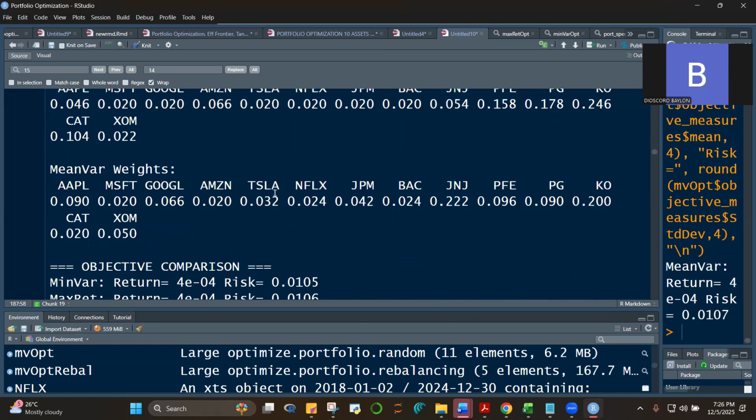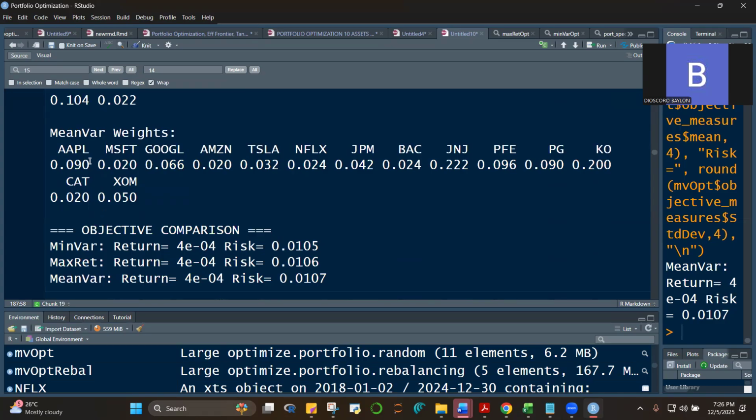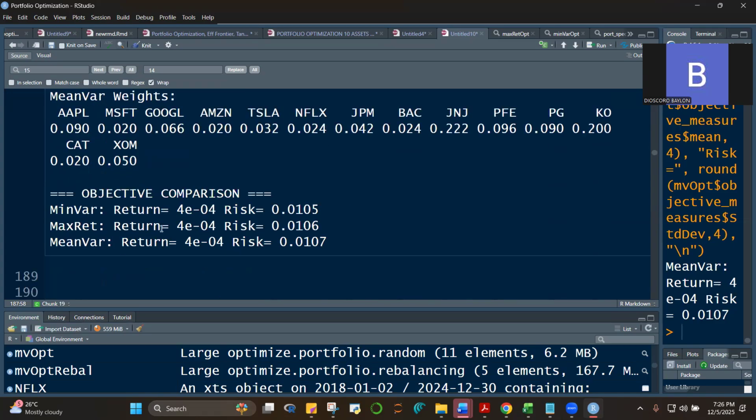And how about for mean var? Okay, you have different weights. So you can see here that the mean, it's for how many decimal places? 0.0004 something. Okay, that's the returns.